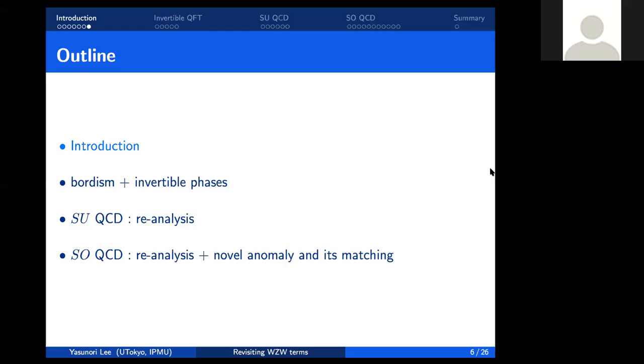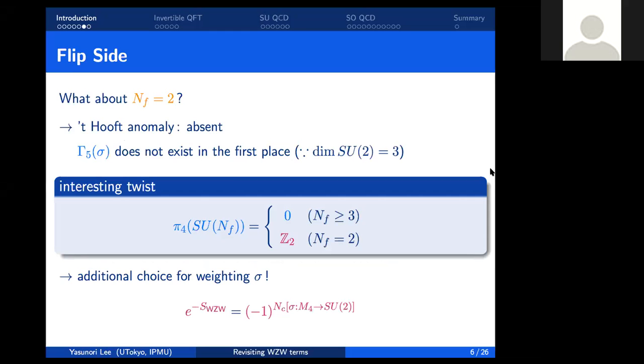Sorry. So can I go back to the last slide? This pi_4 is a map from S^4 to SU(N). Yes. So here at the bottom you allow M4 to be arbitrary. Later it is generalized to generic M4, but you can think of this M4 as S^4 here. I see. So even for general M4, it's still a correct definition. Yes, and that will be captured by the bordism group. I see. Okay, thank you. Thanks for asking.